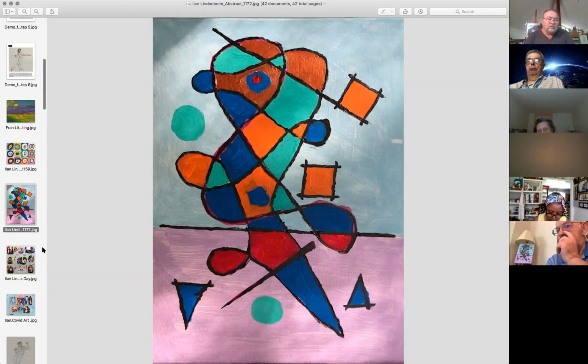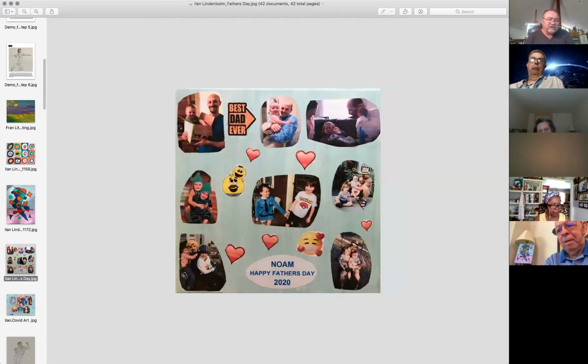And then you sent me two other pieces earlier. This one I did for my son for Father's Day. I did a collage, a quick job with some pictures of him and his kids, to improve his morale, and it worked very well.